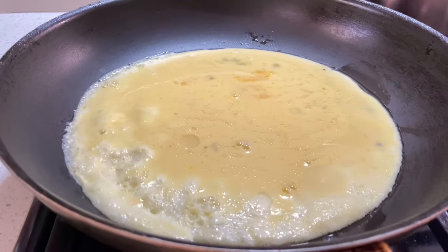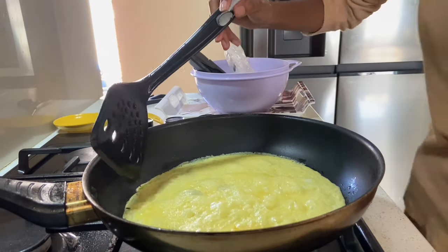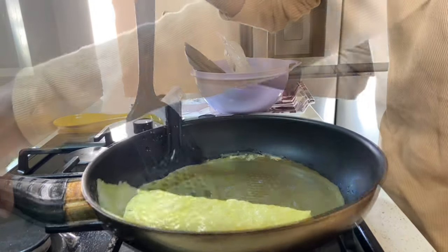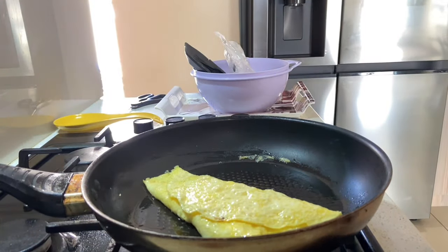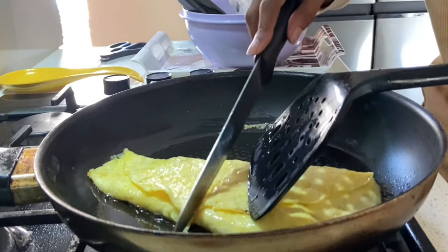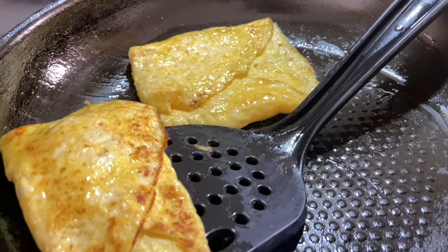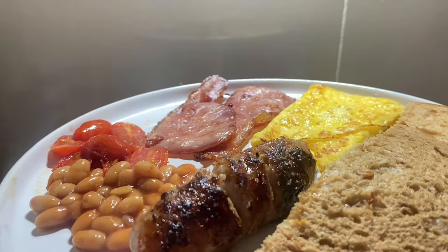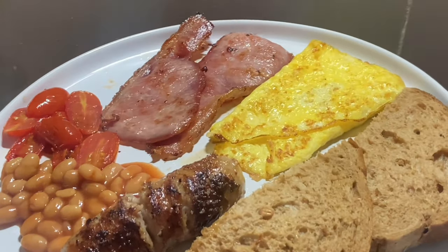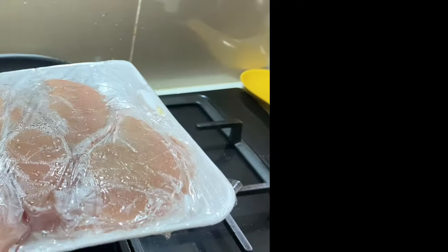After whisking, add a little bit of oil to your pan and then add your egg mixture, and let it simmer for a few minutes so the top part can cook a little. Then we try to flip it — the base is liftable. I usually half the omelet so that it serves two people. We start plating — we're testing our presentation skills — and this is how the final plating looks. Hope you guys enjoyed the first version of breakfast!